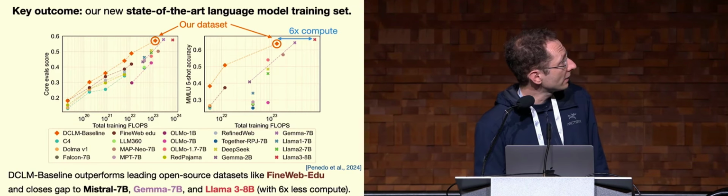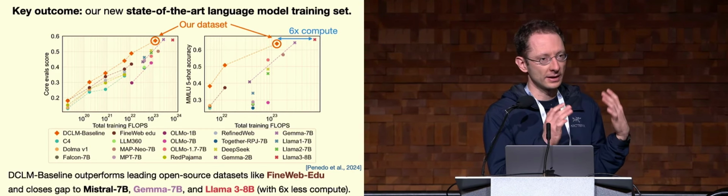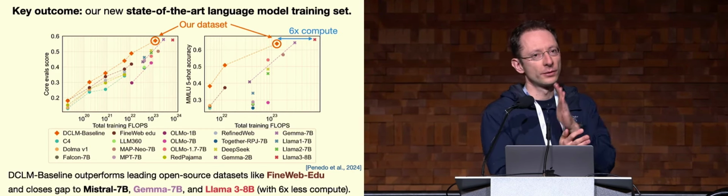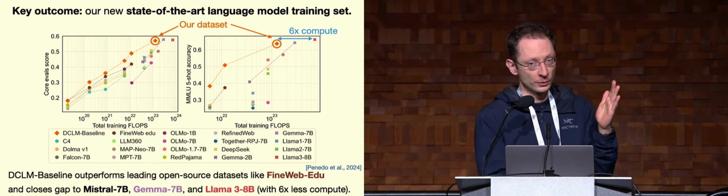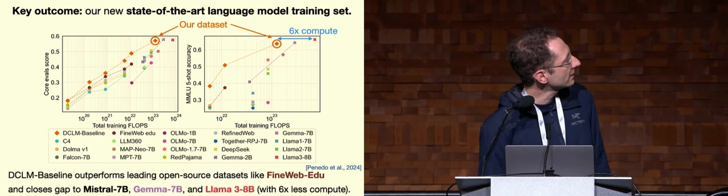On the x-axis, we have training flops, right? Everything in language modeling land gets better if you put in more compute, so we should normalize by the amount of compute we put in. So this is why we make a scaling plot with training compute on the x-axis.